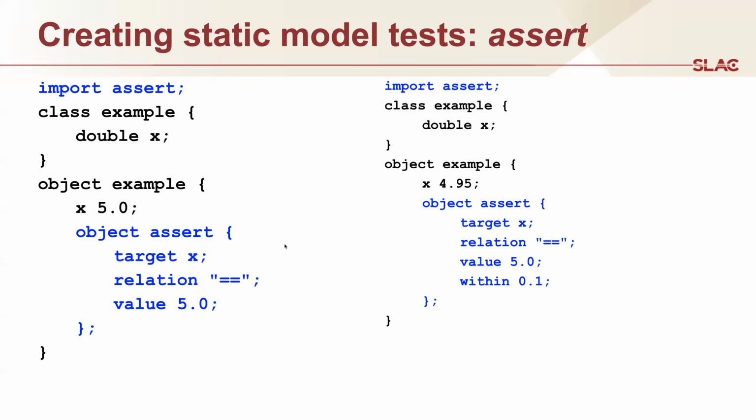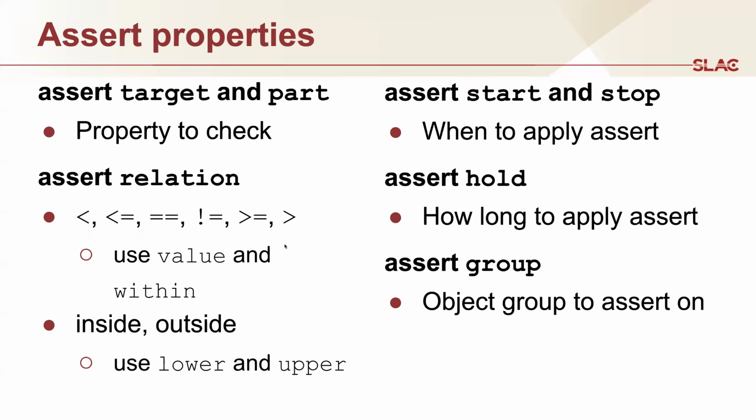So this is just a simple example of how to use the assert property to verify that a value meets a particular characteristic. Let me go through how asserts work generally. You should always specify the target, and if the target has parts, like a complex number has real or imaginary, magnitude or angle, and an end use might have other properties. Some properties have parts, and you can specify those as well. But in general, if you're just looking at the target itself, you'll see the underlying double value that you are comparing against, or if it's a string, you'd be comparing against a string value, and you wouldn't have range checks and things like that.